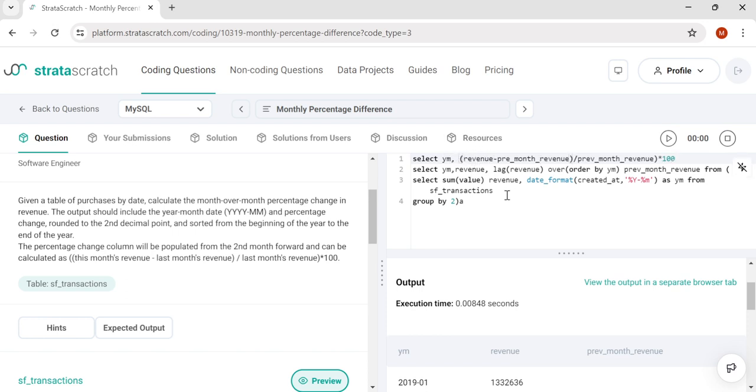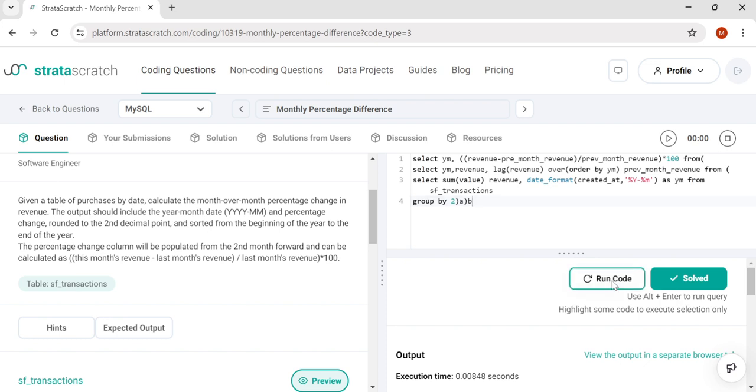You should be very careful about giving brackets, because that will throw different errors. Now it will be closed. This bracket is up to this one, and this bracket is for this one. Okay, from, again we are writing another outer query, and you have to assign it another name.